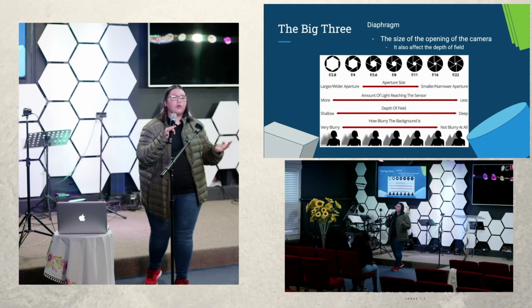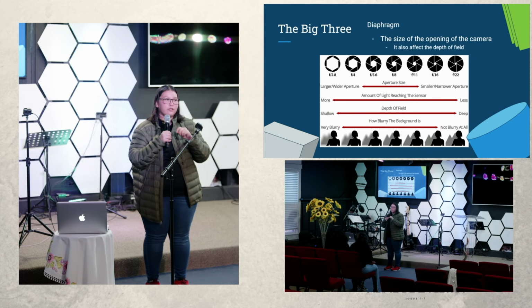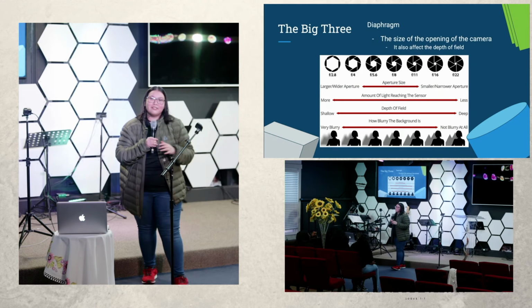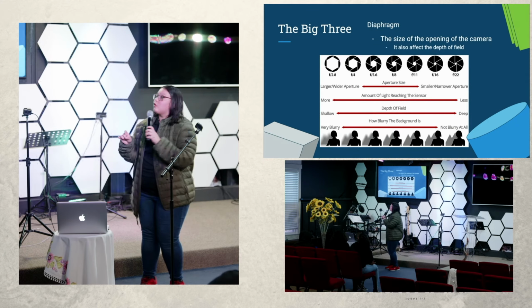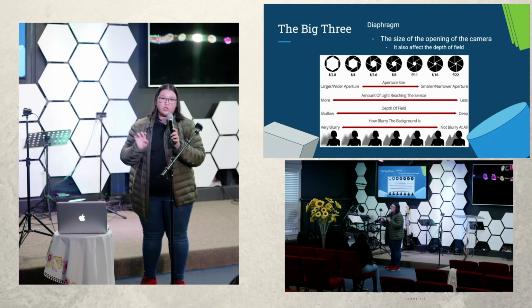Say you're going into a park. You want to take pictures of the flowers, but you only want one flower because the rest look ugly. You would choose the lowest aperture to make sure that the one flower you chose stands out and the rest are just blurry. They're just background.